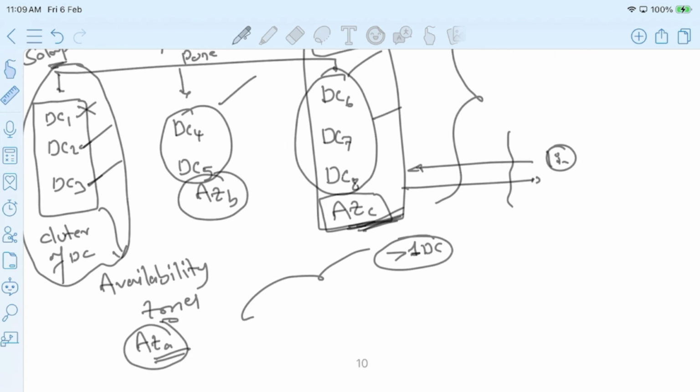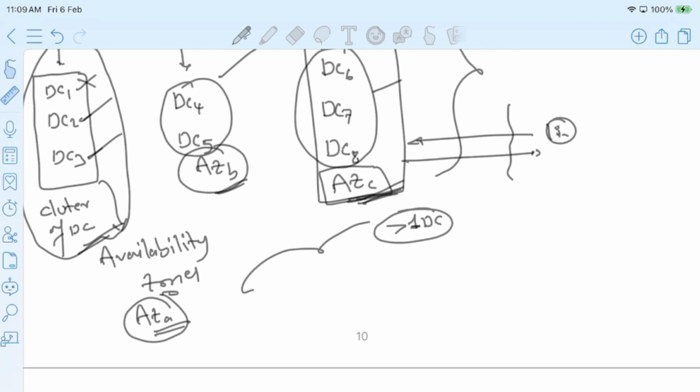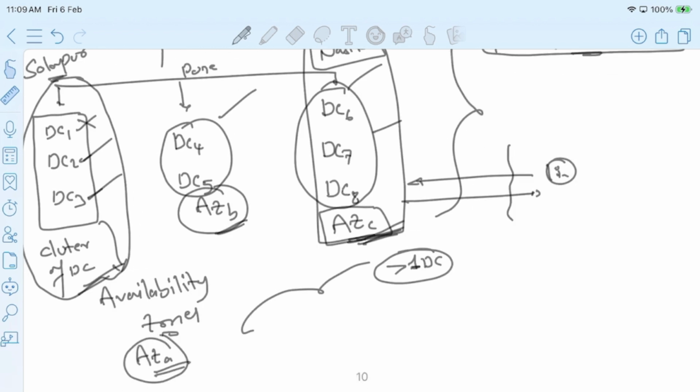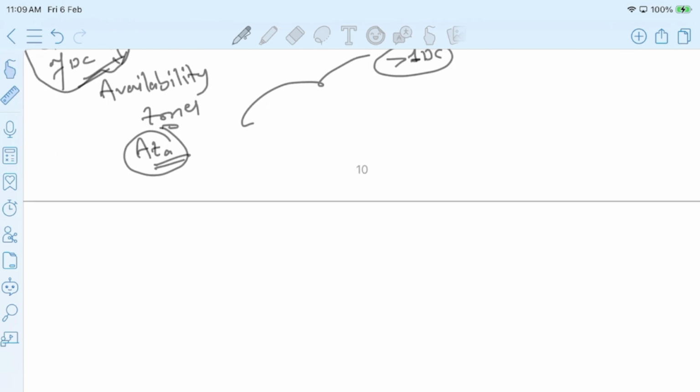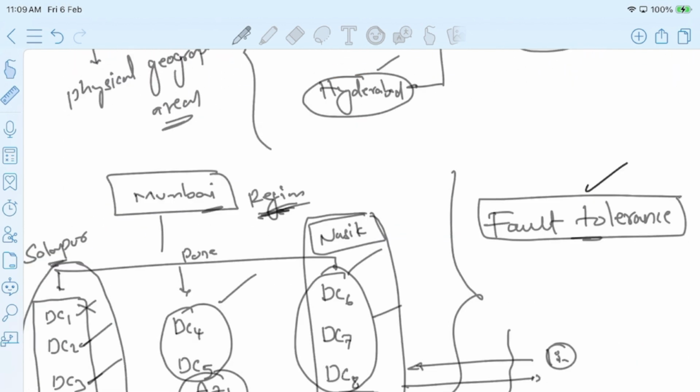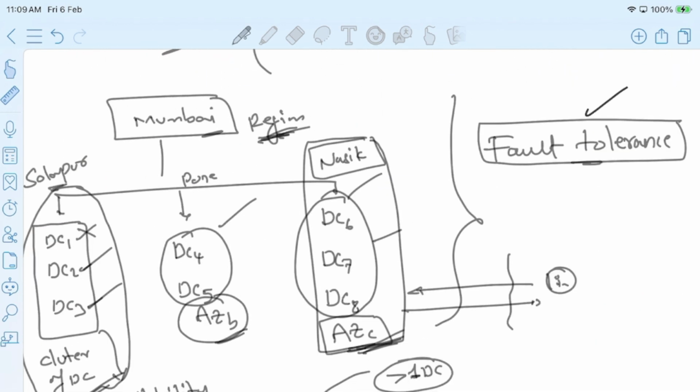So to overcome that, as a backup, AWS very cleverly set up a few more data centers to provide continuous services to the users from the respective region. That is known as fault tolerance. So I hope it is clear to everyone. Now it is clear, right? What is a data center? What are the availability zones? What are the regions? Let me show you some images to make it more clear.